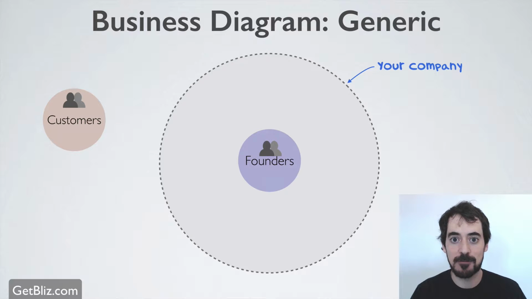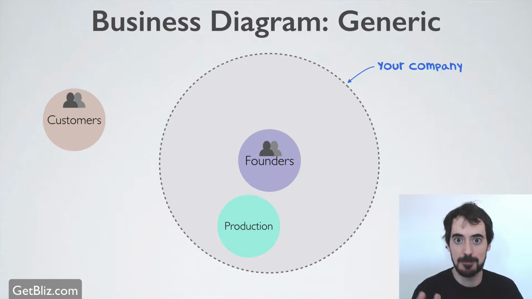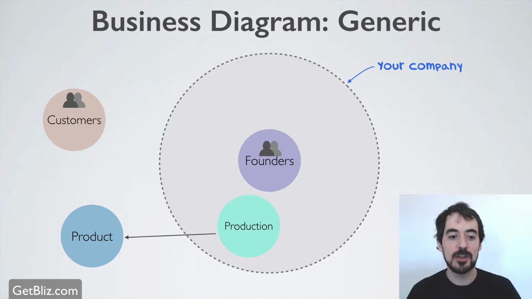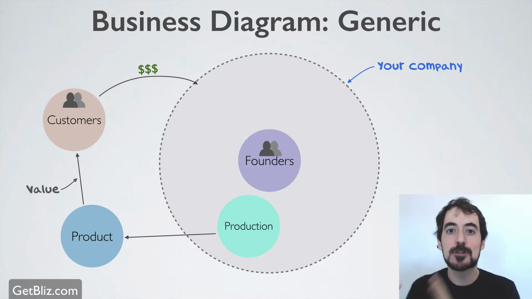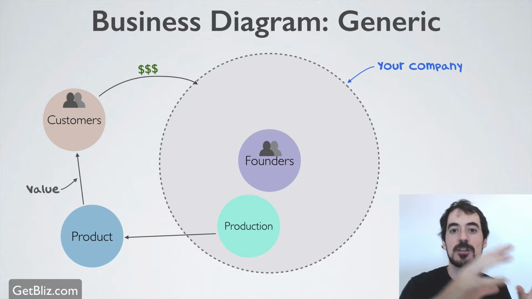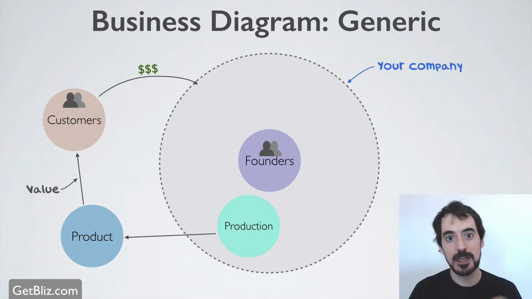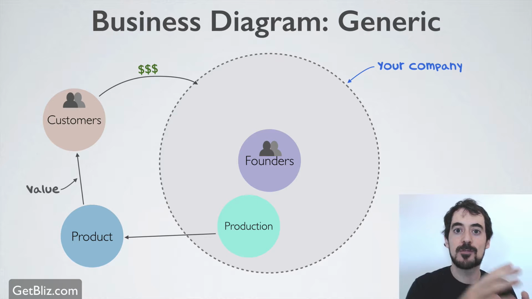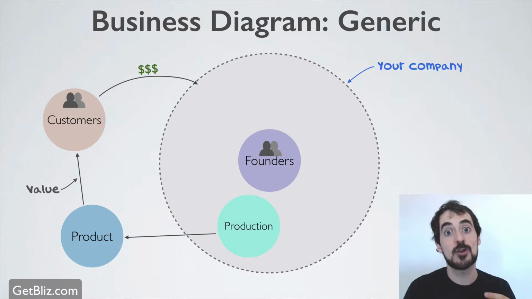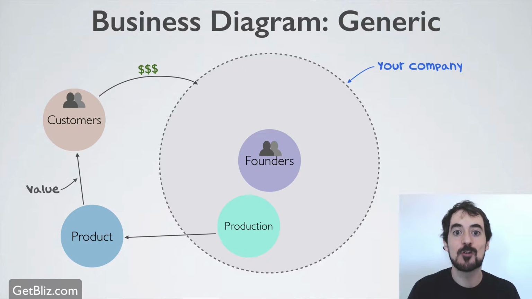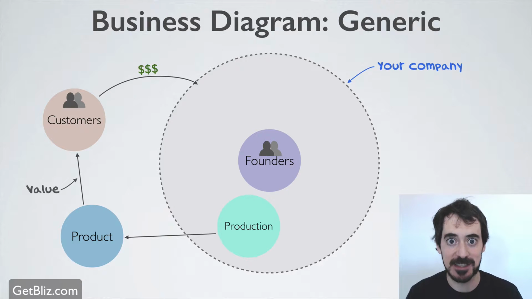The founders are going to figure out how to produce the product or the service. They're gonna ship that product out there into the world. They're gonna sell it to customers. Customers will see value in it, and when they see value, they will pay for it, and your company makes money. And this is kind of like the super basic simple of how a company works. An idea, a product that gives value, and customers that pay for the value. And as long as you're providing value, you keep making money. And as long as you make more money than you spend creating that product, then you're in business, literally.